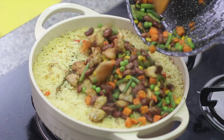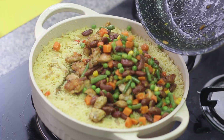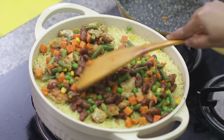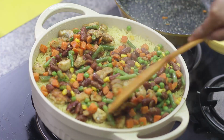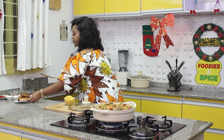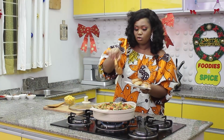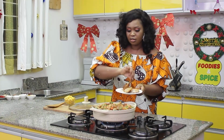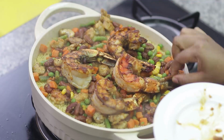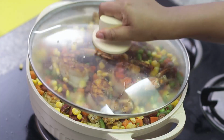On top of the rice. Spread it on it. Now don't forget our prawns. I did not cook them till done, so they're going to cook with this heat now, while we allow the rice to dry up completely before we fluff.